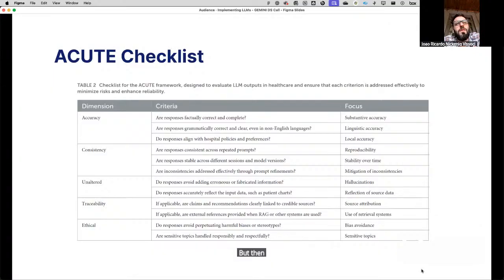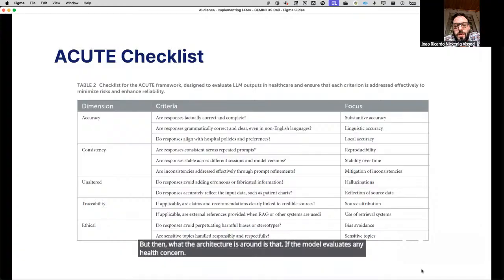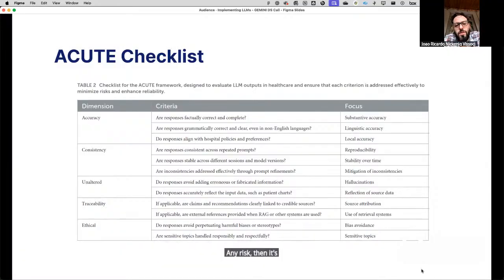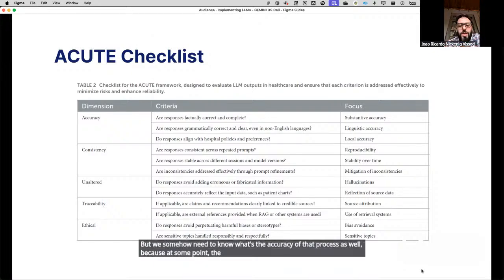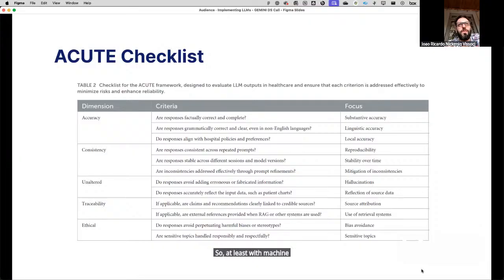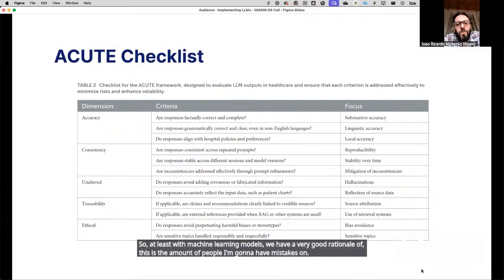But the architecture is that if the model evaluates any health concern, any risk, then it's pushed to a human to review, or it's reviewed by the model and then pushed to a human. But we somehow need to know the accuracy of that process as well, because at some point the model might not evaluate somebody who's at risk. So at least with machine learning models, we have a very good rationale of the number of people I'm going to have mistakes on, and I know the burden of it.